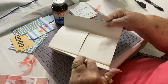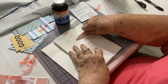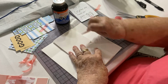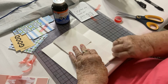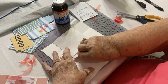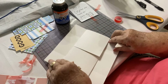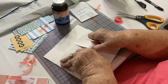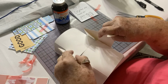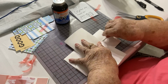Then you open it up and you take your bone folder and press this down. Press this side down. Then turn it around a quarter of a turn and open it up and flip it out. And press this down.